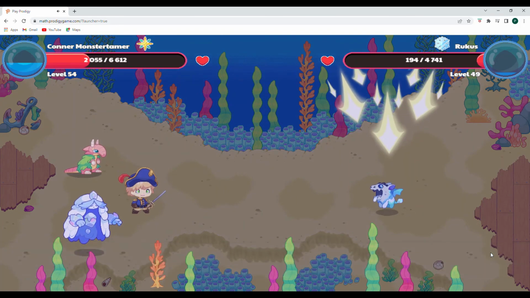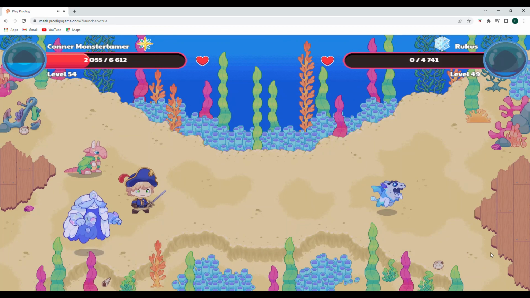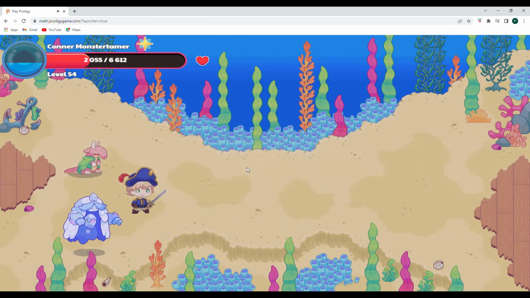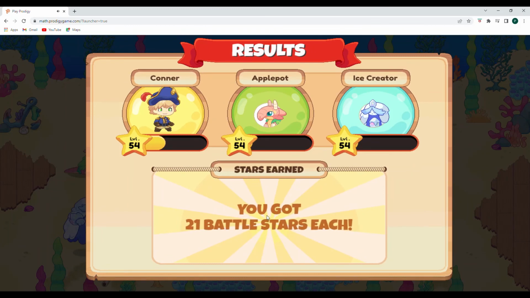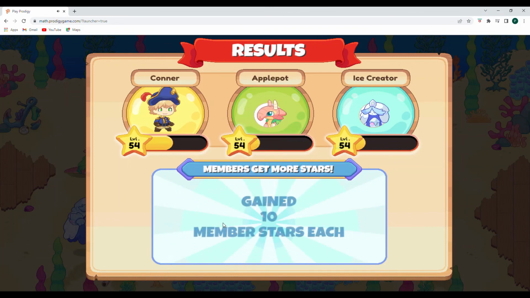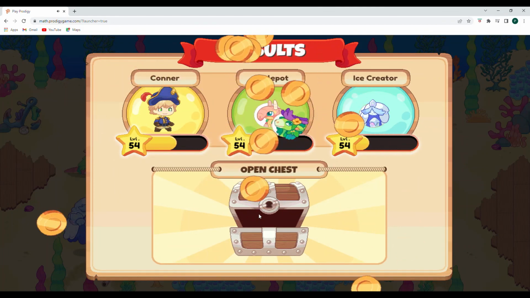Congratulations. Woohoo! Thanks for helping out, guys. All right, Ruckus is going to run away, and I think we should be able to go ahead and get the key. 21 battle stars each. All right, we gained 10 member stars each. Let's open up our chest.